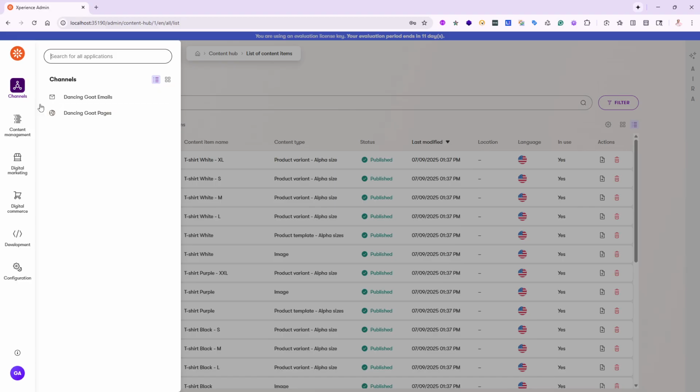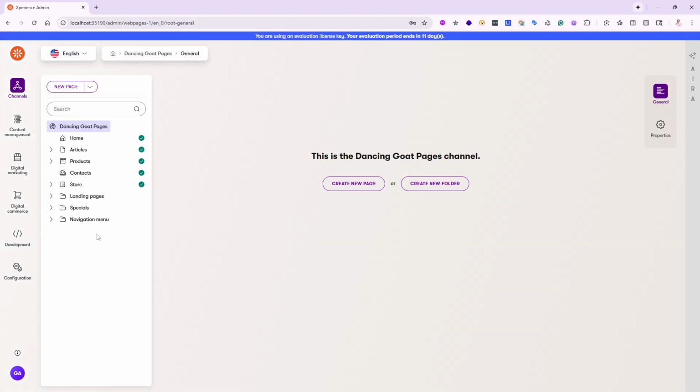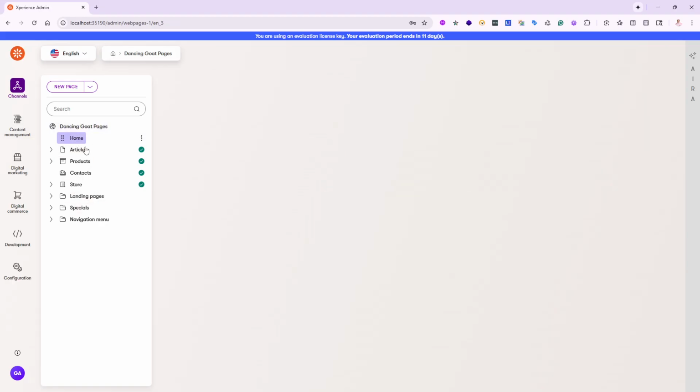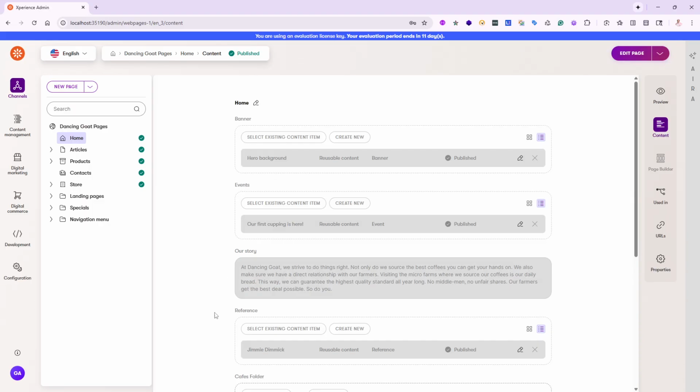And if I go to the channel, one of them for the website itself, you'll notice these are all the pages and all the different pages and subfolders that contain other pages. Like this is my home page. I can click on it. I can see how the home page has been created from all of these different pieces. It just brings them all together. Of course, every single one of those had to be created before in the content hub. And think of a page as bringing all these Lego pieces together. And I can also go to the page builder like we're going to see in the future to be able to visually drag and drop and create the pages visually very, very easily as well.